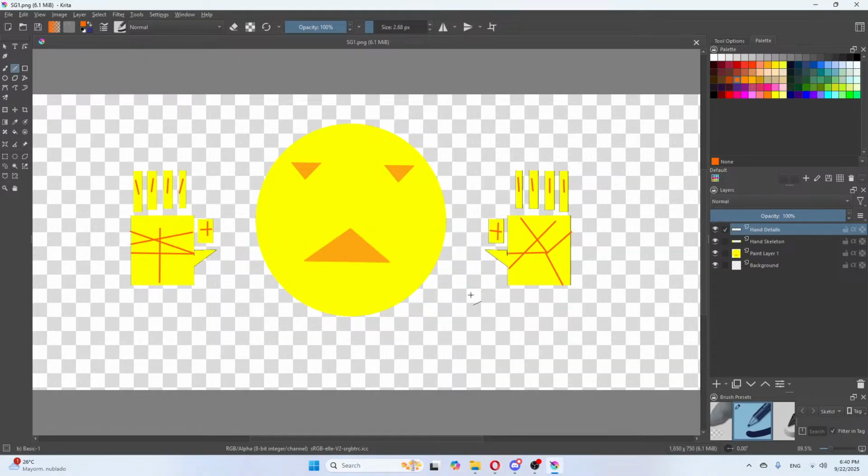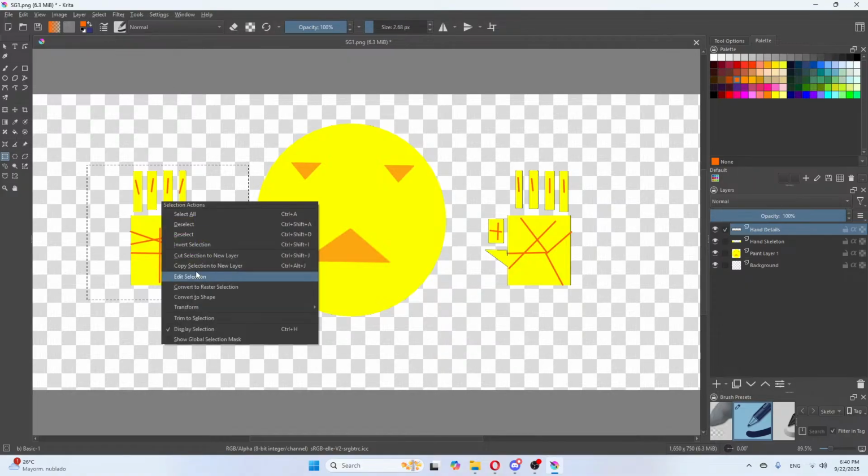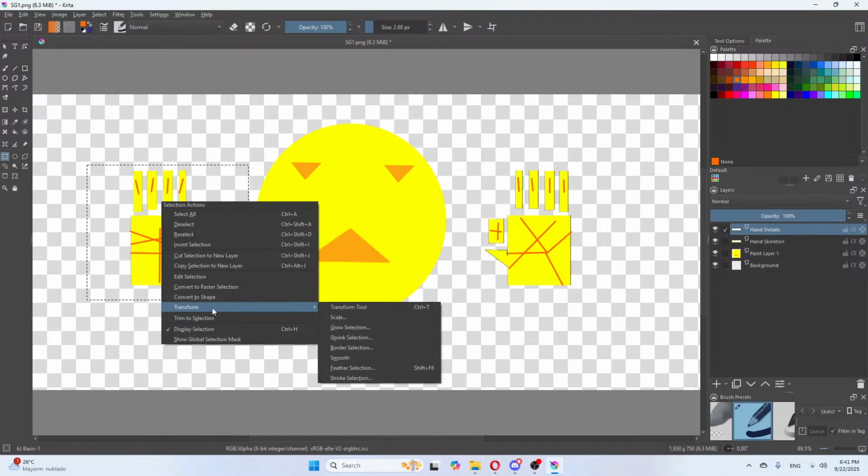And now, here's the part that's going to be a little confusing. So bear with me. We are going to invert this. We are going to transform this.